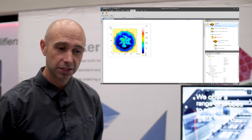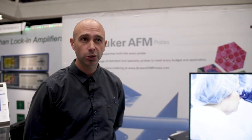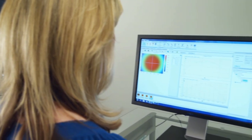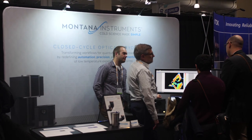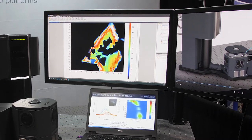The features that they like are things like the mini documents, templates, and the ability to set up an analysis routine — have it compute parameters and then run that again and again. So we do a kind of batch automation. Since it integrates with our software, we can directly transfer the hyperspectral cubes of data into the Mountain software for analysis, and it's the only solution on the market that's really ideal for this operation.